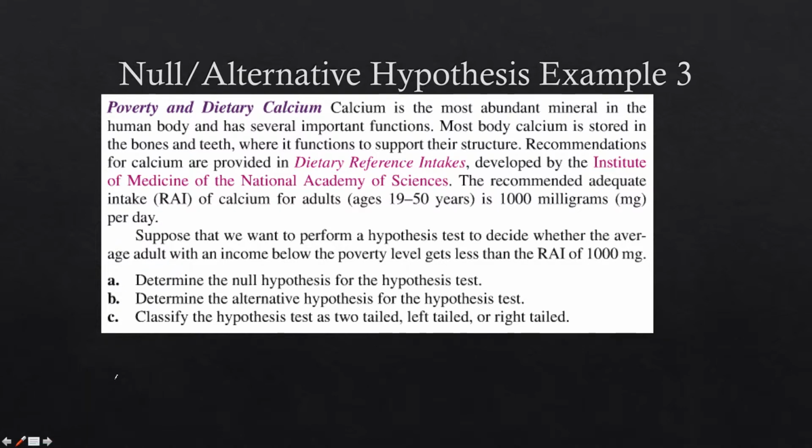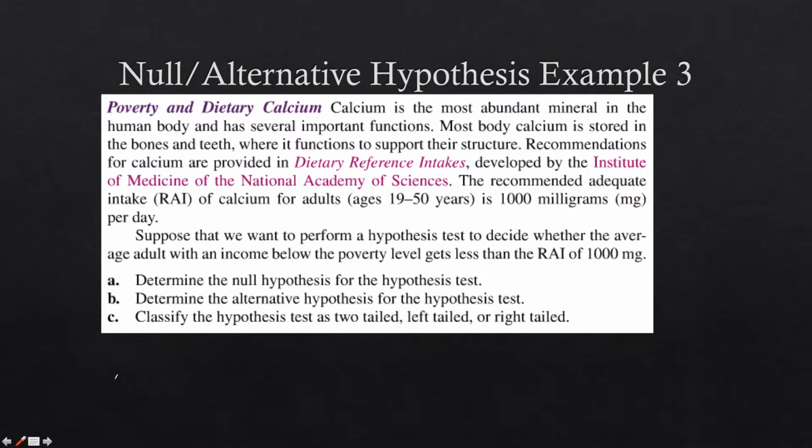Calcium is the most abundant mineral in the human body and has several important functions. Most body calcium is stored in the bones and teeth, where it functions to support their structure. Recommendations for calcium are provided in dietary reference intakes developed by the Institute of Medicine of the National Academy of Sciences. The recommended adequate intake, the RAI, of calcium for adults is 1,000 milligrams per day.